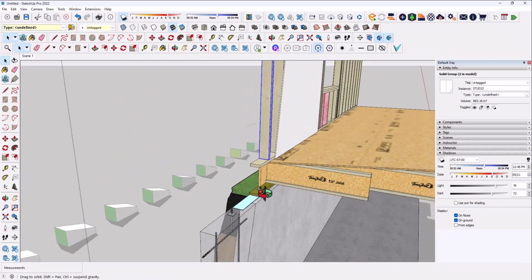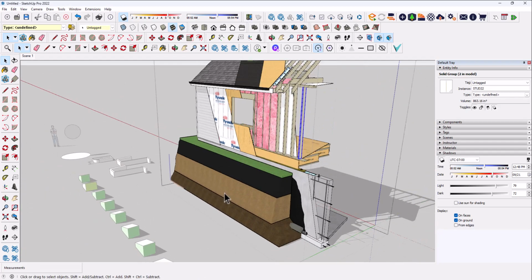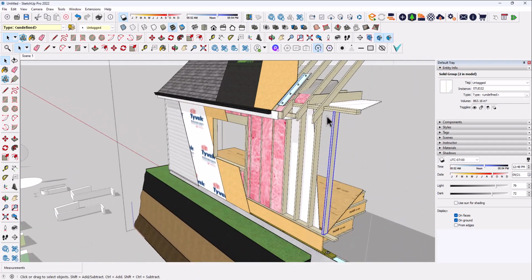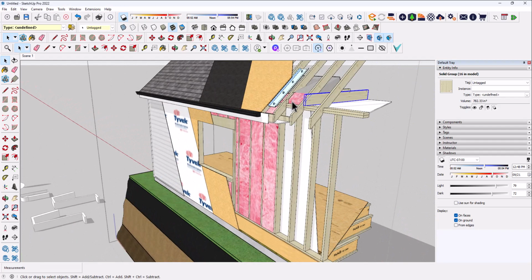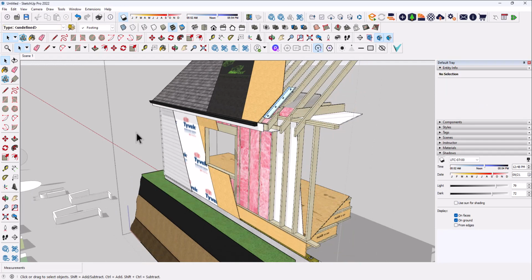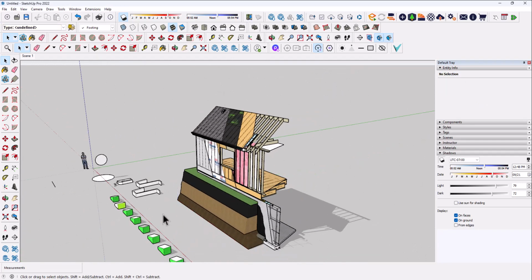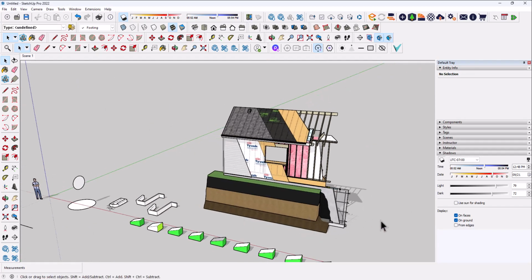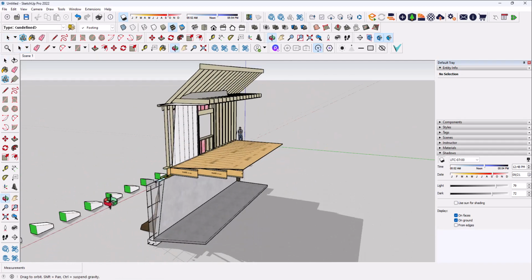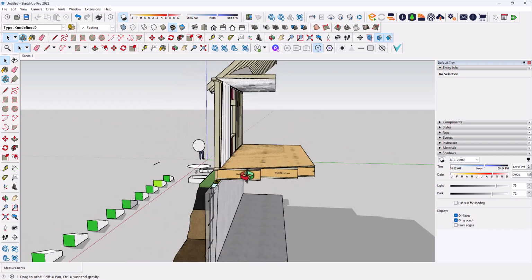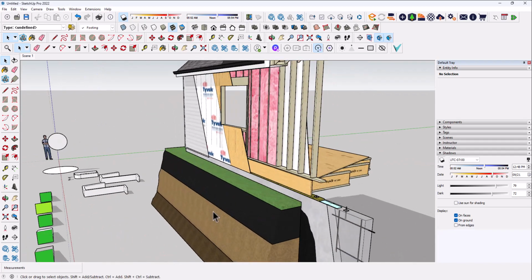So you can see, the useful way that most people create complex models like this is they'll model something, group it, and then continue going. So everything is grouped to create a composite, more complex model. It's a great model, actually. Useful to see the bones of a building.